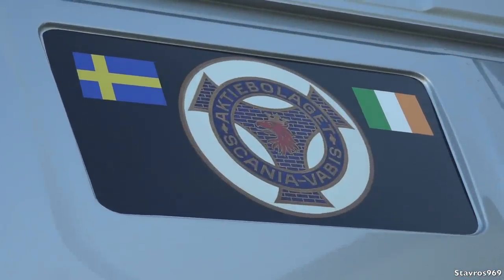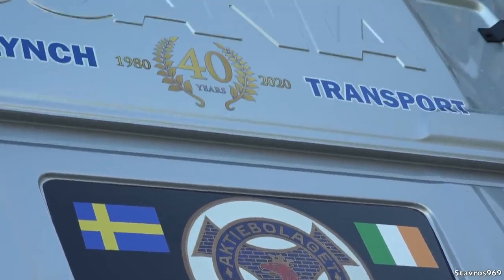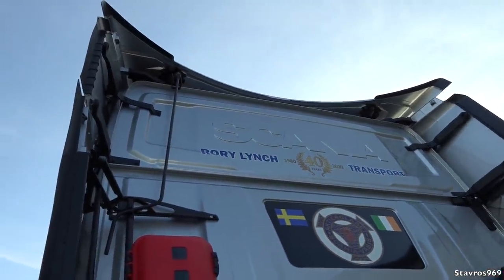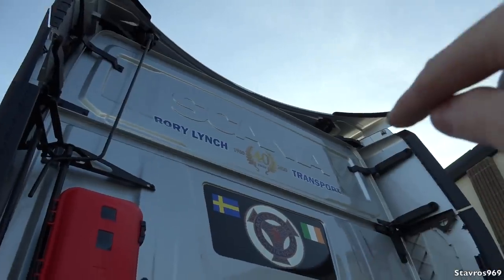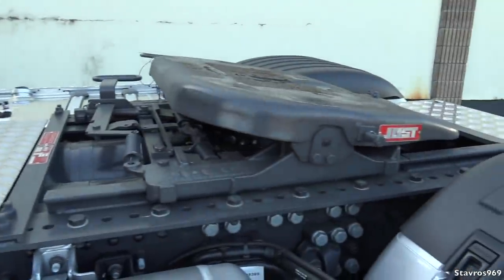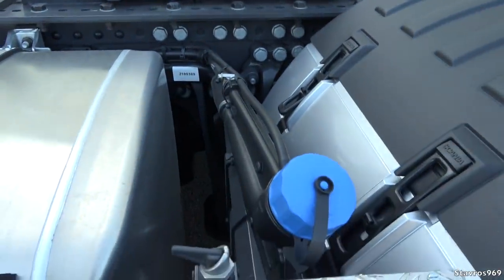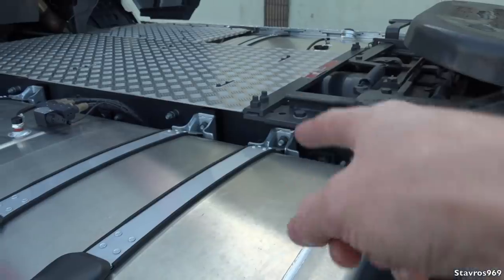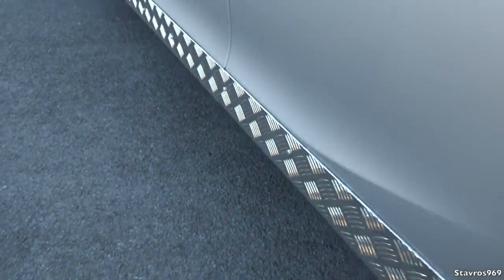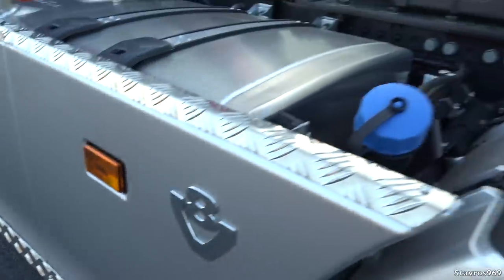And you see there we have the Scania Vabis logo put at the back of the cab — that goes back to 1911 when the two companies merged — and we have the 40 years of Rory Lynch in business, 1980 to 2020. I'll be using this pole a lot; you just wind it to adjust the top wind deflector, so it'd be very good for lining up with the trailers, just for keeping everything more aerodynamically efficient. And we have the Jost sliding fifth wheel — great feature to have on a tractor unit — and our AdBlue, which flows in between the chassis. This checker plate was fitted on top of the side skirt and all along the bottom here as well, just to protect from forklifts driving in and banging against it.